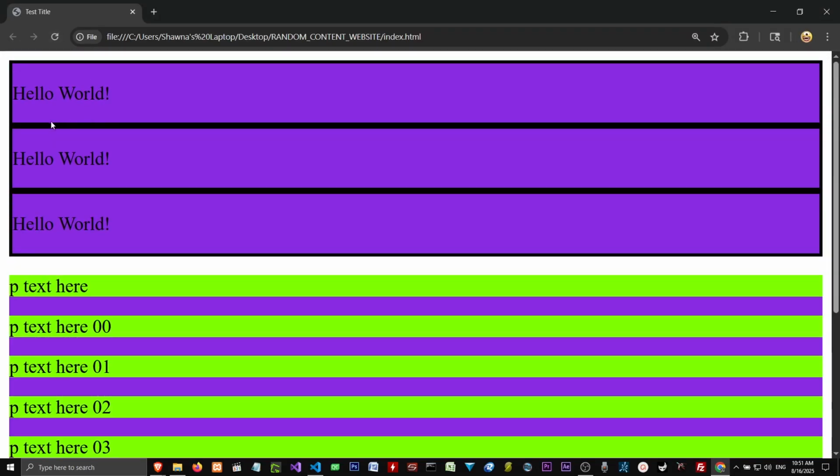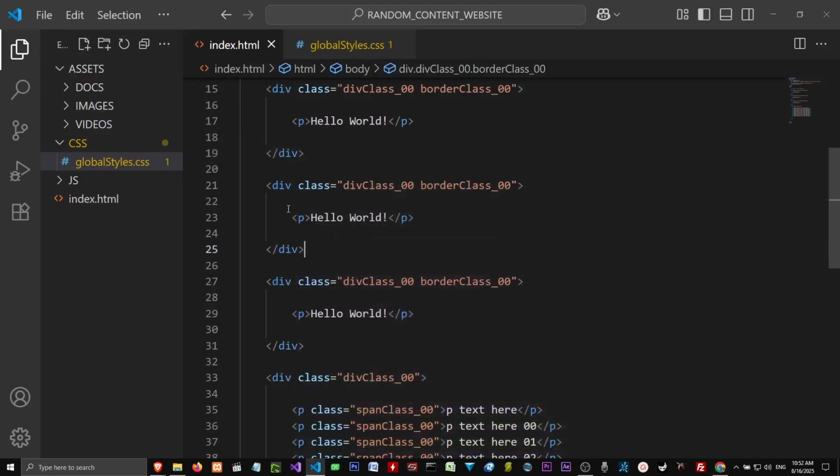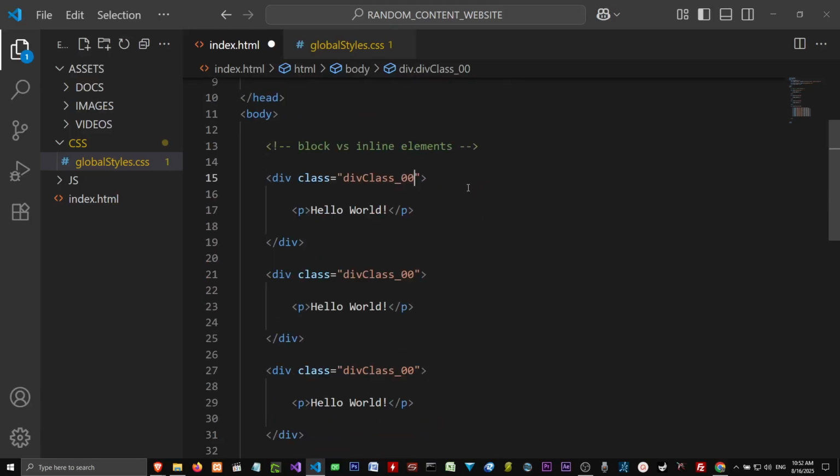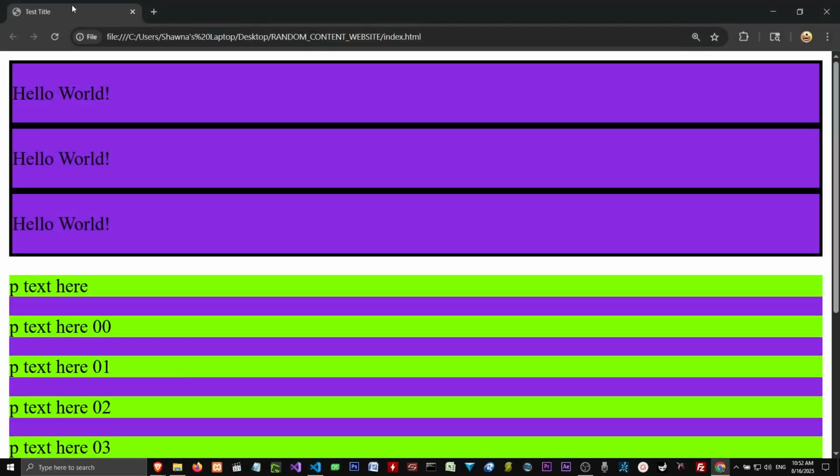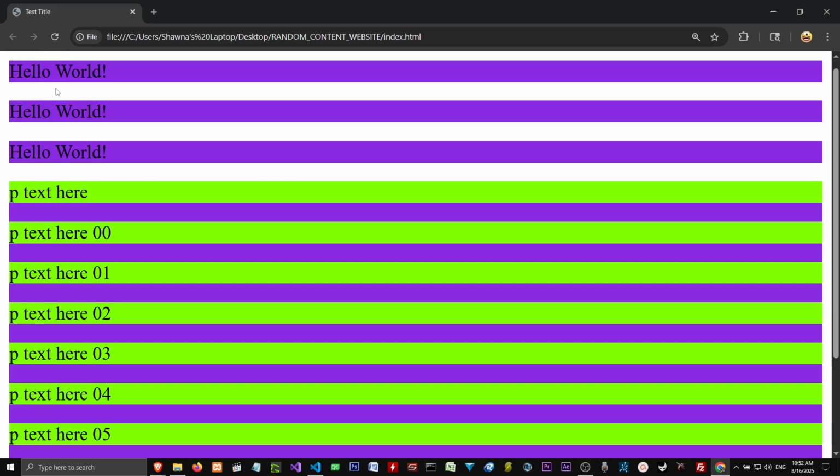The border caused all of the div elements to collapse. Okay, let's look at that again. So I'll hit Control Z and get rid of all the borders, right? We'll hit Control S to save, and then refresh it again. And we've got spaces again.